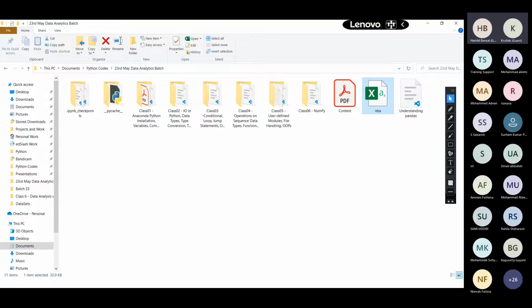Here the CSV file is taking 32 KB. If I save this file in Excel format, it will take approximately 40 KB of memory space. And there is a very small amount of data in this case, only around 457 data records.